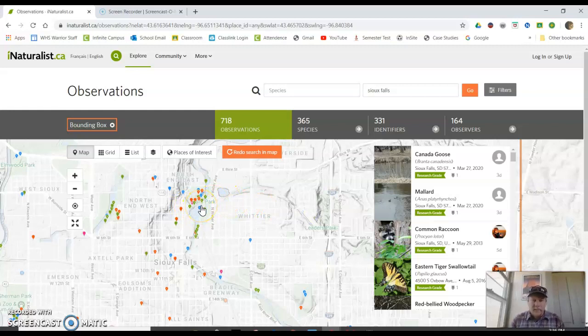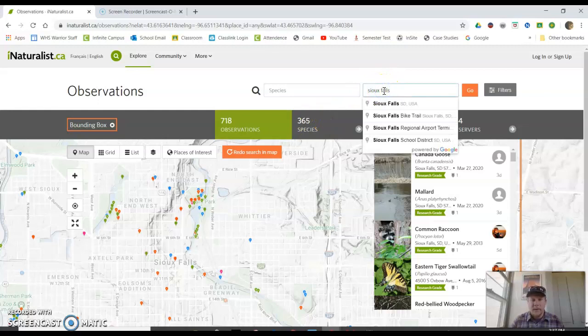The key here is personal connection and investigation. So explore the city virtually. Write down your observations, treat it like an OLE, and let me know what you thought of the experience. You can play around a little bit more, cruise through these observations or through these different tabs up top. And remember, you can always come back up here, type Sioux Falls, and it will bring you back to this particular place. If you have questions, let me know.